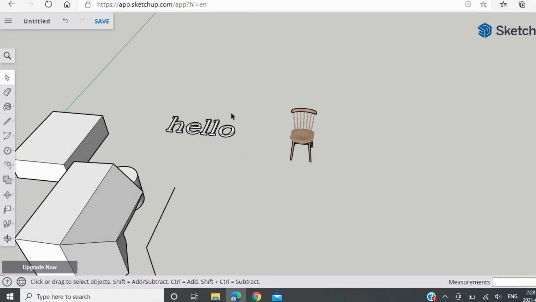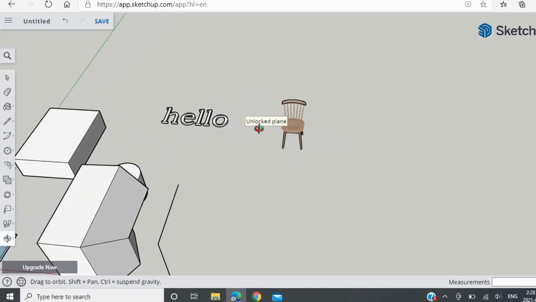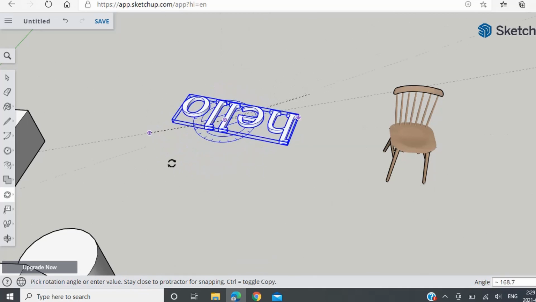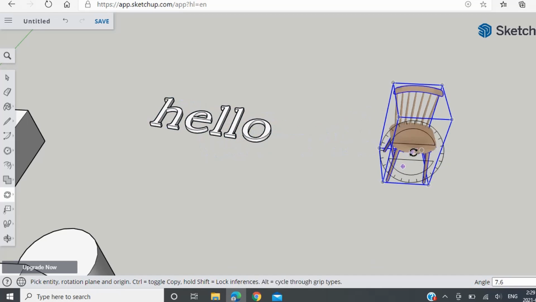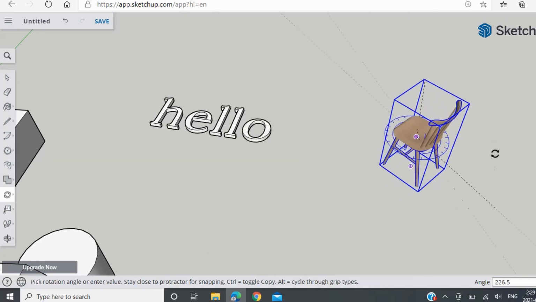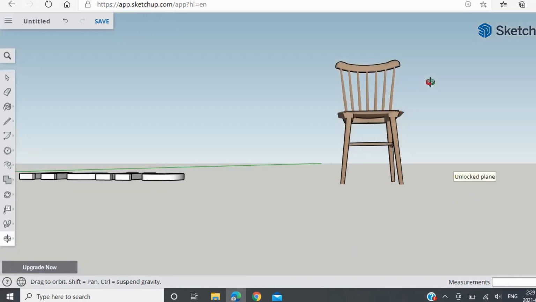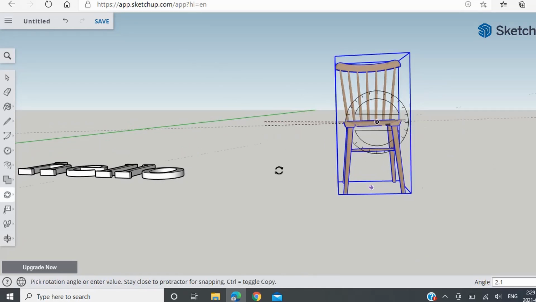Okay, now let's talk about the last couple of tools we have left to discuss. First off, we have the rotate tool. What this will allow you to do is move this or rotate it around, as so. You will know if it's on a horizontal face by its color. So right now it's blue, so that means it's gonna rotate horizontally. Want to rotate it vertically? Here you go.